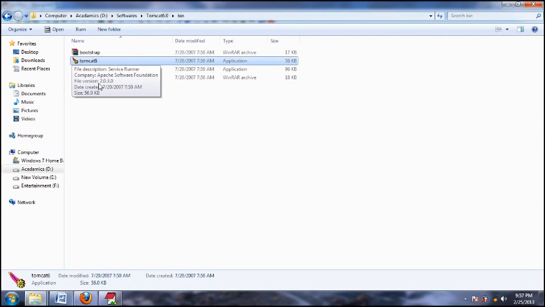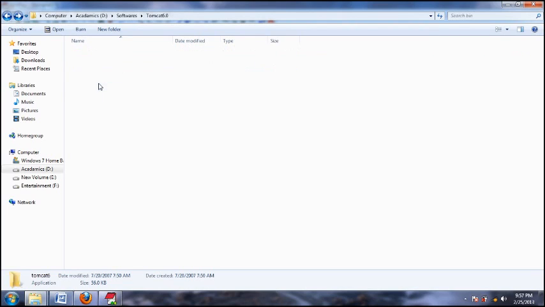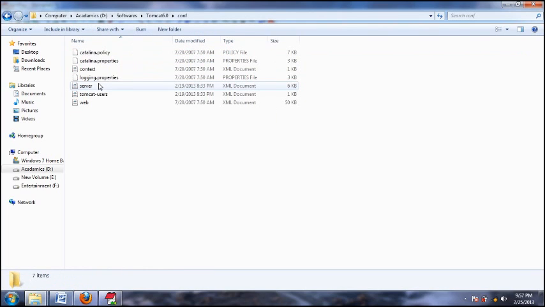Okay, sorry, this is a bat file, and using this we can start the Tomcat server. This bin folder contains all the binary files which are required to start or stop the Tomcat server. Okay, and conf means configuration. Tomcat will provide some default properties.